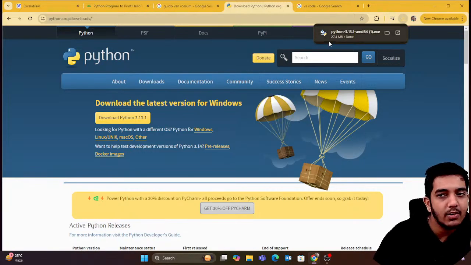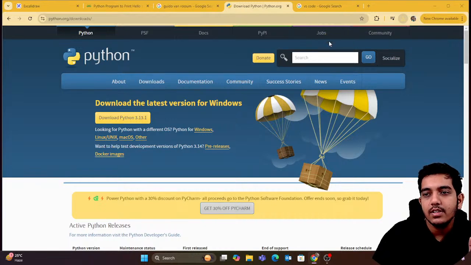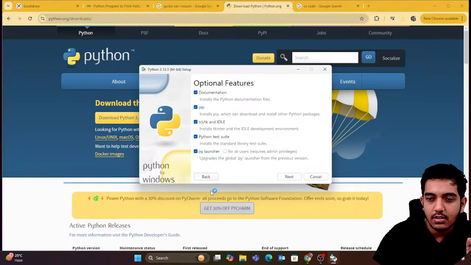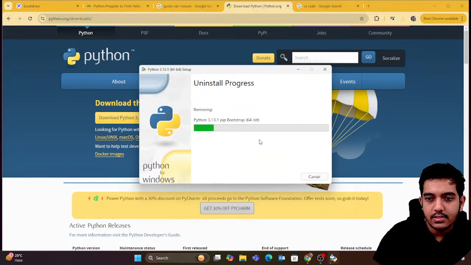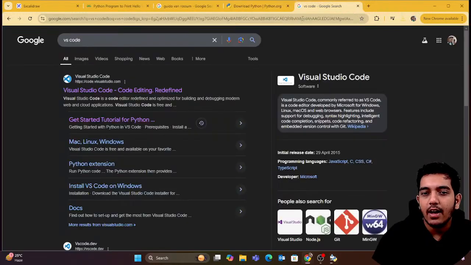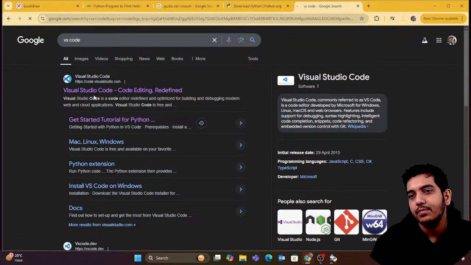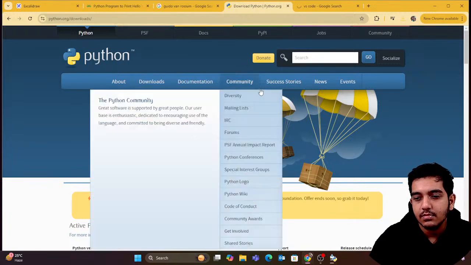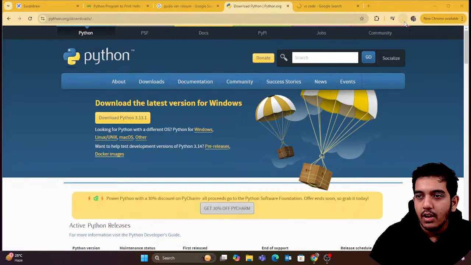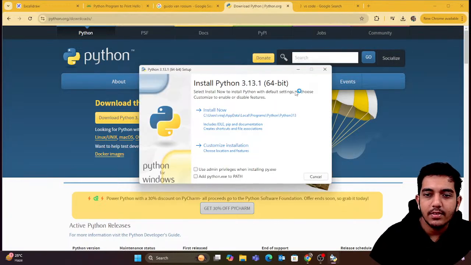Here we are going to just download this one. It's going to be downloaded, right? You can see it's downloaded. Now guys, you can open the setup, and I'll uninstall the existing one first, so that we can reinstall it. Just wait. And similarly guys, I have this VS Code website, so I'll go here. Okay, I think it's uninstalled. Let's open the setup, right?